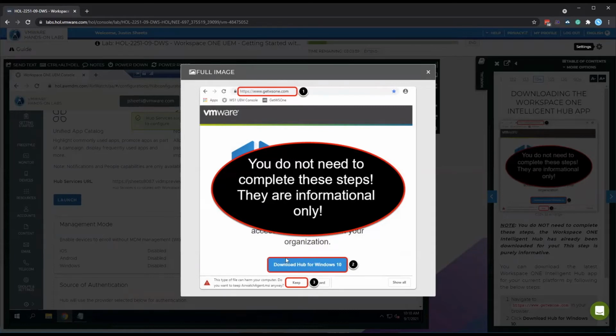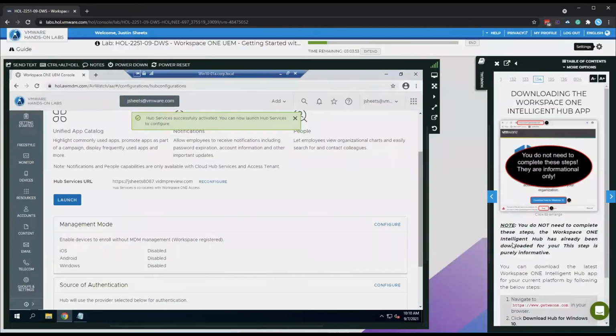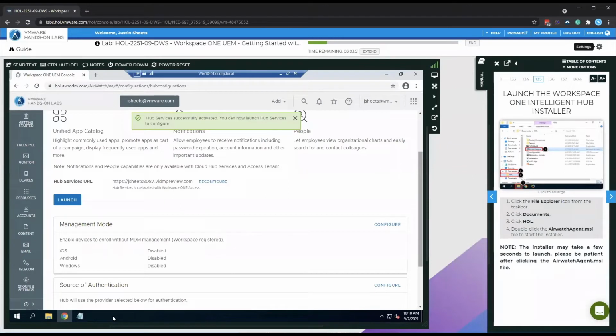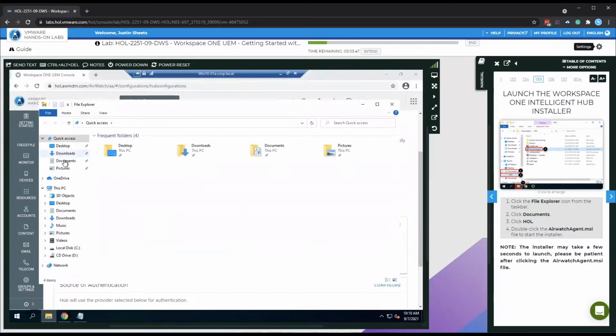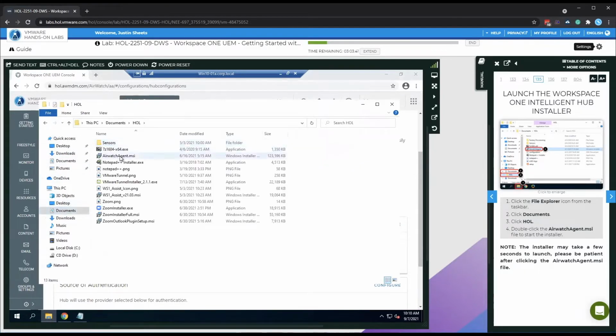In the case of Windows 10, we make the MSI available for download on this page. You would just download it and then run the installer. In this case, we've already made it available on the device so that we don't have to download it. And I can access that through Documents, Hands-on Labs, and then the AirWatch Agent MSI. We just want to run this installer.